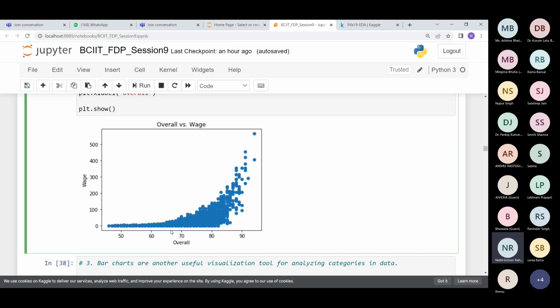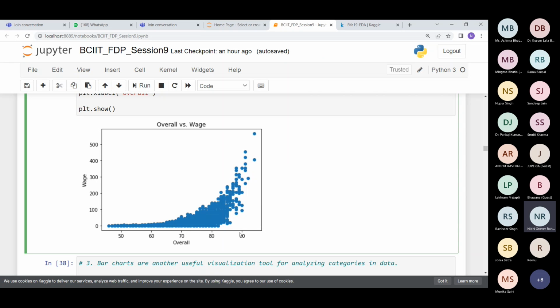Through that you can see an increasing trend. As the wages keep on increasing, the overall rating also increases. At first it remains static as you are increasing, but at the highest point, when the wages are increased to a very good extent, then you can see the overall rating of the player also increasing. So there is a slow increase through this data. There is positive correlation, it is moving upwards, but it is slow. The correlation between these two columns is positive. It is on an increasing pace, but it is a slow increase.